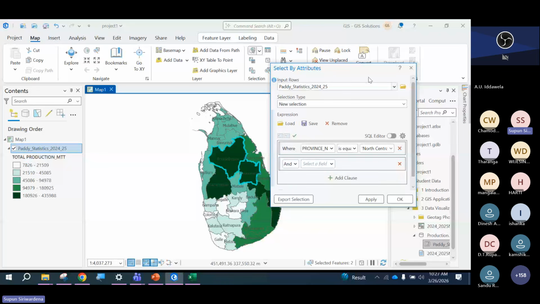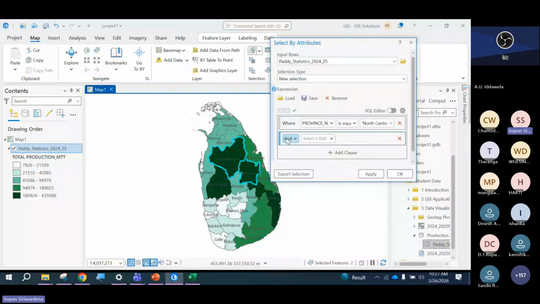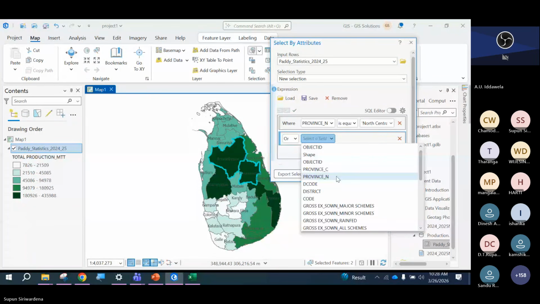If you use AND, both criteria should match. Otherwise, you won't get a selection. If you use OR, then you can consider both conditions. For example, province name is equal to maybe Northwest.